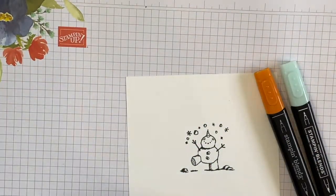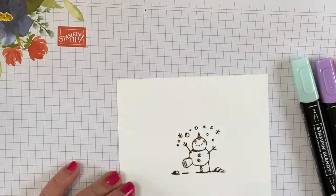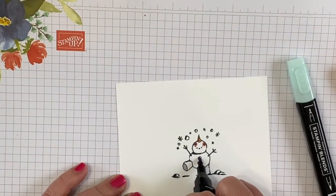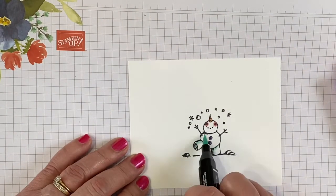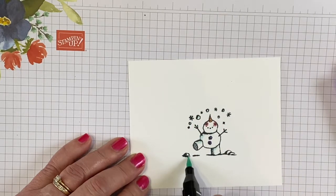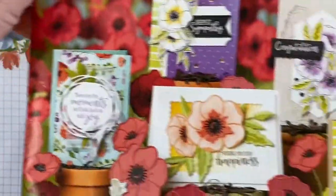You're going to need these colors: Pool Party, Pumpkin Pie, Highland Heather, and Flirty Flamingo. So the carrot, of course, is Pumpkin Pie, Flirty Flamingo for the cheeks, and the Highland Heather, or I guess that's Gorgeous Grape, for the buttons. And then I'm going to use the Pool Party to just give little shadows to the snow.